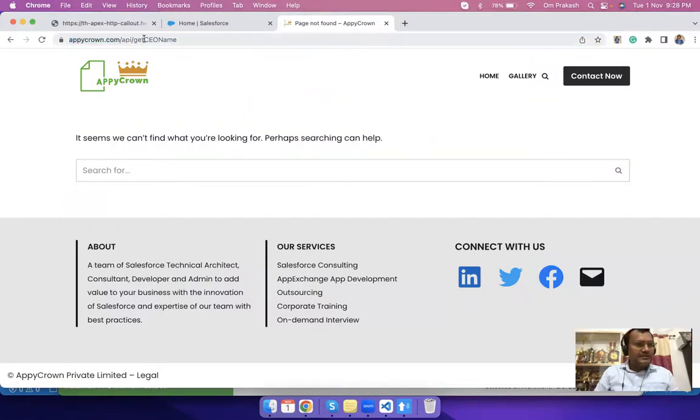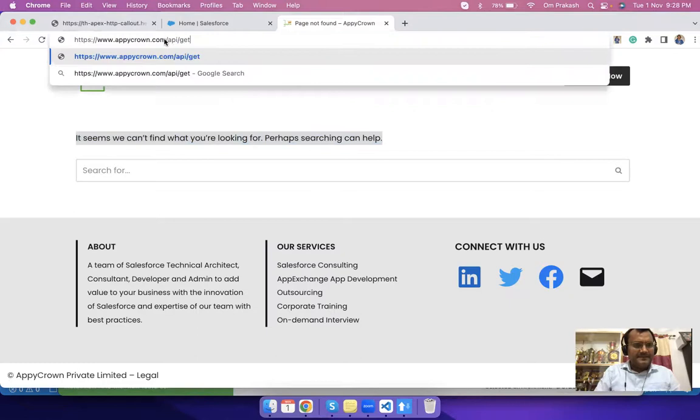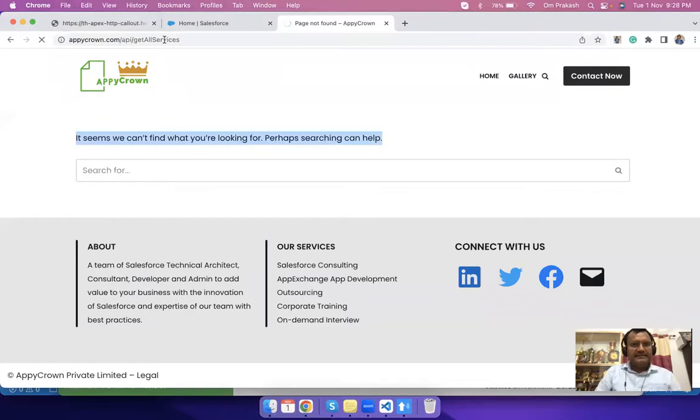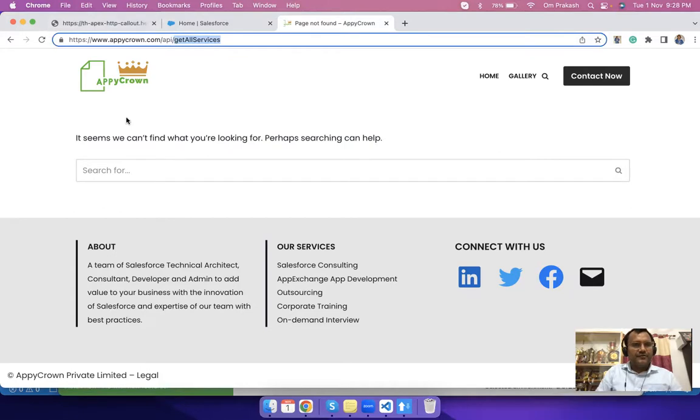But as of now, there's nothing here. So now I hope you got the answer. Maybe get all services. So if someone calls this URL, then they will receive the services offered by this company Appycrown. So how to create the API?